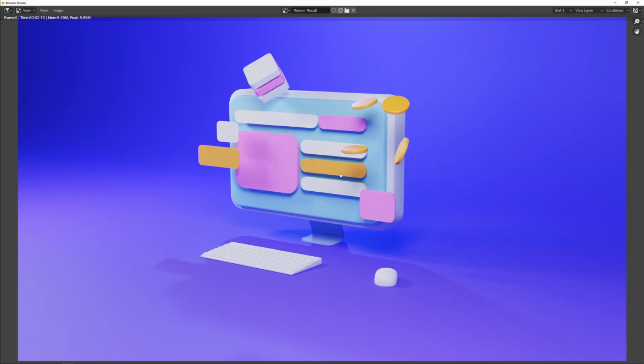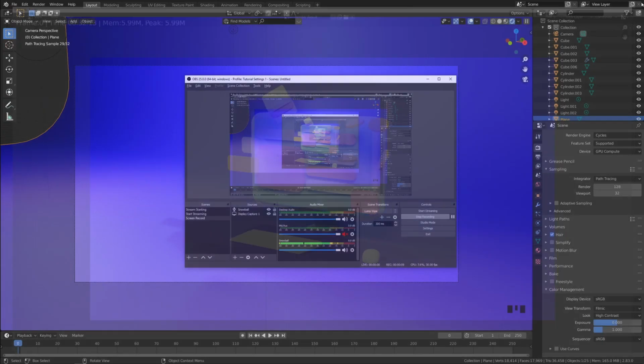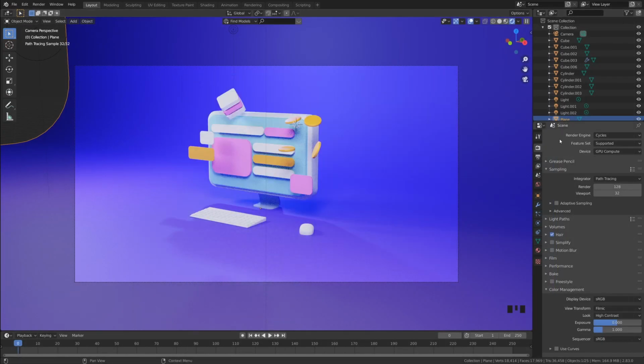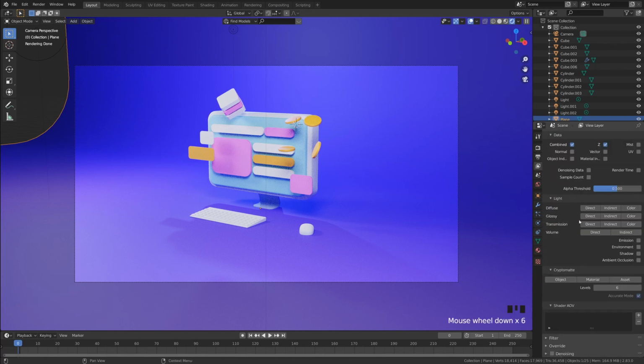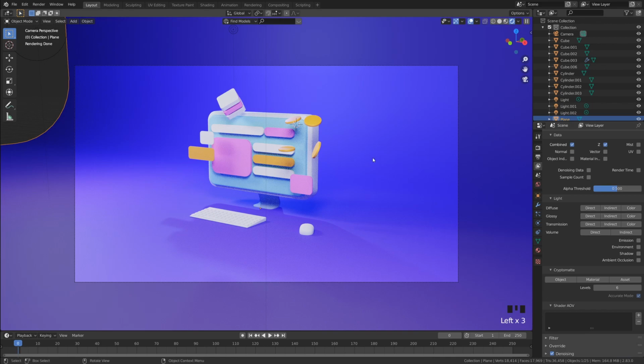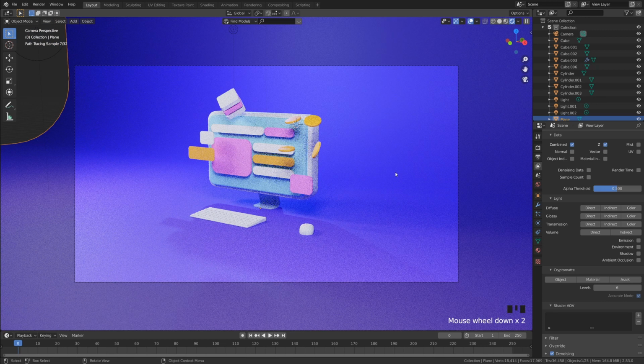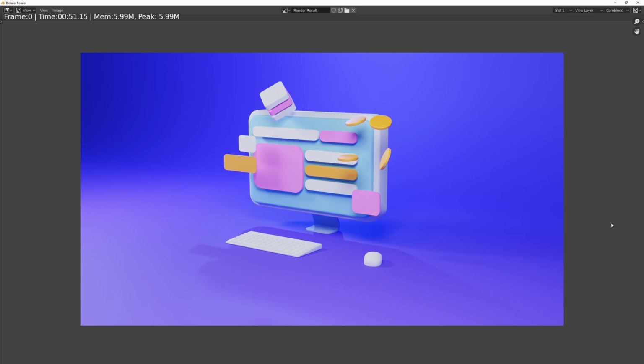And a quick tip, if you are getting a lot of grain in your Cycles render, then all we need to do is come back into Blender here, and while in Cycles, if we come down to our scene here and scroll right down, I don't know why it's right down here, but there's this little option here called denoising. Just check that. The default settings are normally pretty good, and that's just going to go ahead and denoise your image. So if we render again, we should have a much clearer image. And there we have a nice satisfying looking Mac 3D illustration.